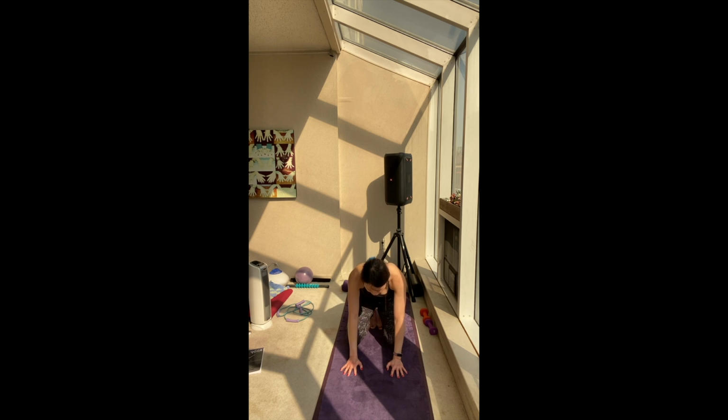Hands about shoulder width apart. Elbows behind. Place the knees into the armpits. Look straight ahead, one leg up at a time.